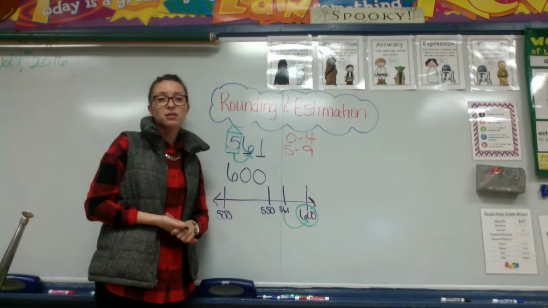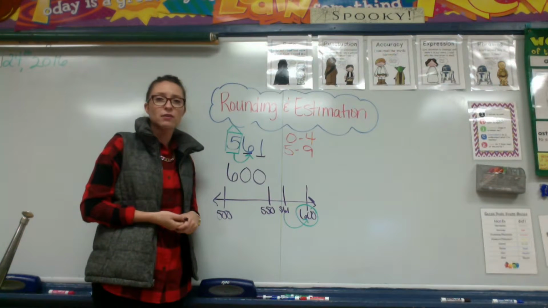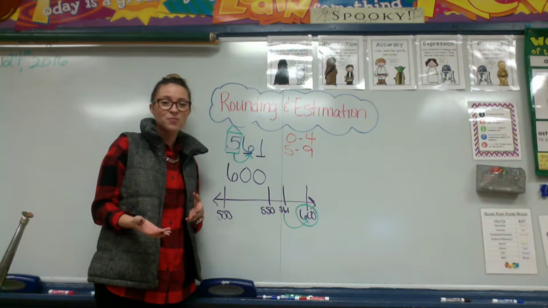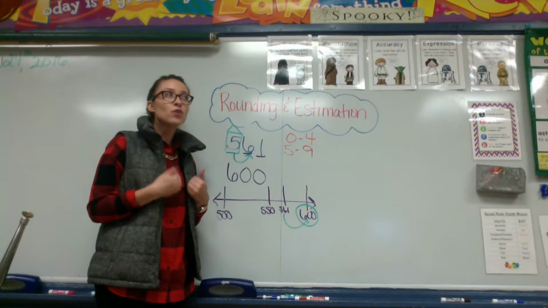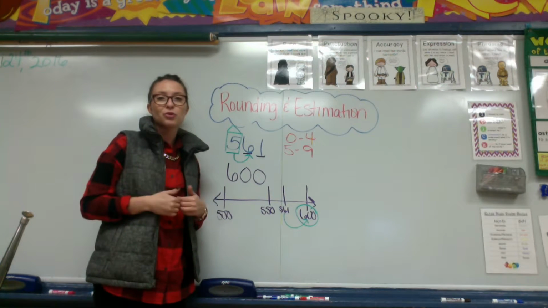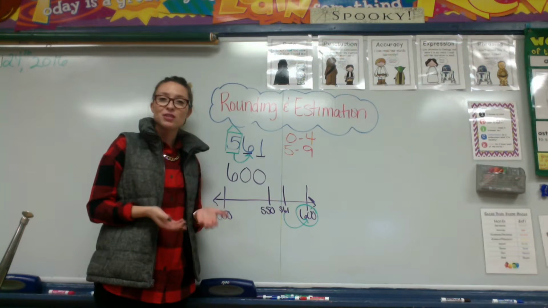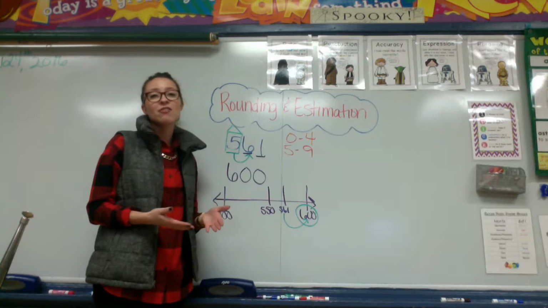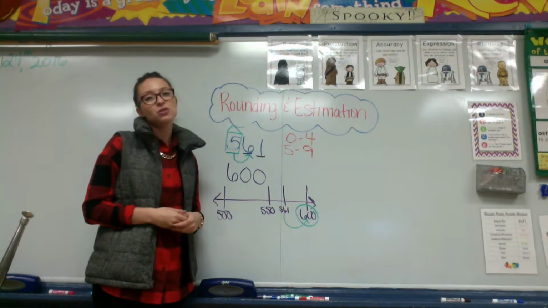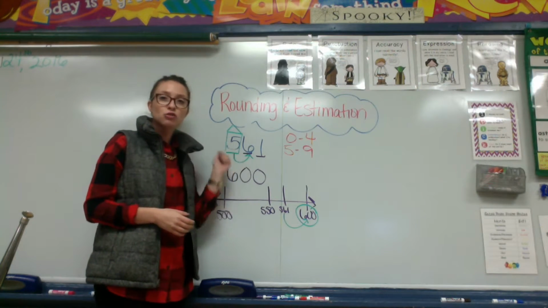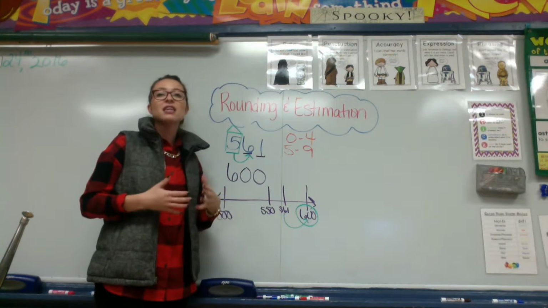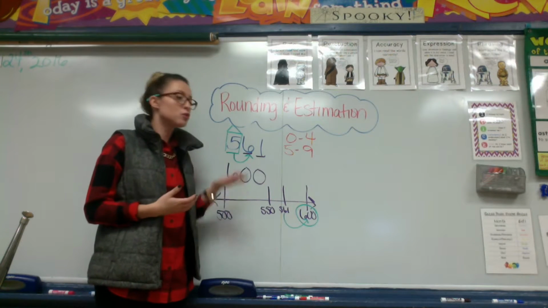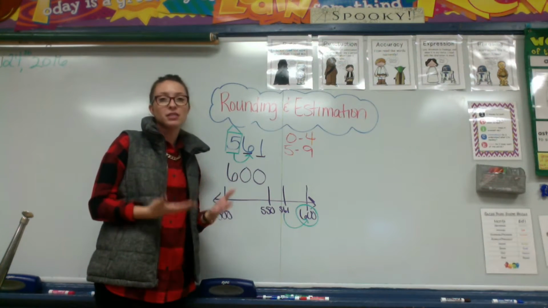Now that will come over time. If you notice your child is struggling at home to understand the concept of rounding, please feel free to continue drawing out number lines. You can also print them off of the internet. Also, I've really had to encourage my students here to do the work. A lot of them would like to do these strategies mentally in their head because many of them around them can already do so. However, not everybody is there yet. So I've had to encourage my students to actually draw out the house, write their arrow, and by doing so, they can then visually see and understand what is happening when they round. So once they get used to using these strategies, the fluency will come in time.